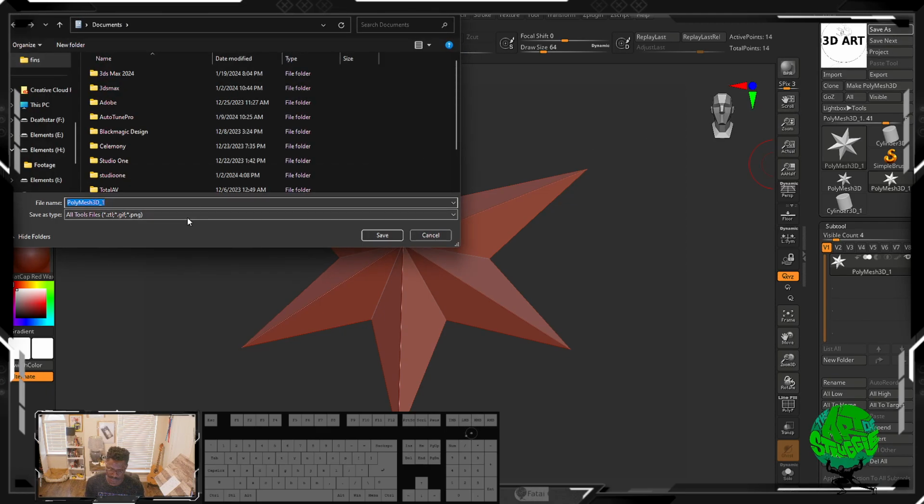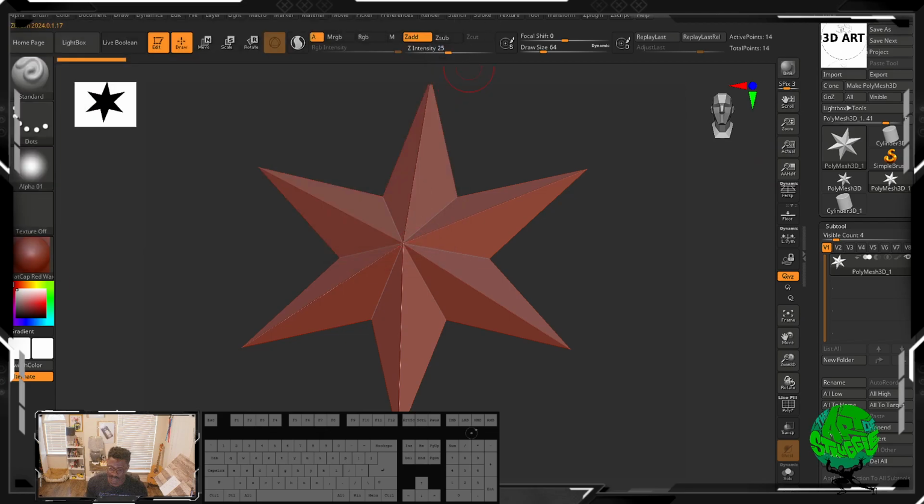So if I hit save as, it's going to save it as a .ZTL. You see that file format right there? It's going to save it as a ZTool, and then in another project I can load it as a ZTool, and it'll just bring it in like that. So it's a little different, but they do the same thing, right? In the sense that it just brings in a mesh that you had somewhere else. The same function, just a different way of going about it, which is ZBrush for you. It'll do the same thing 10 different ways.